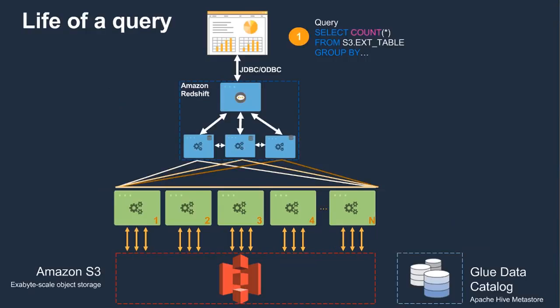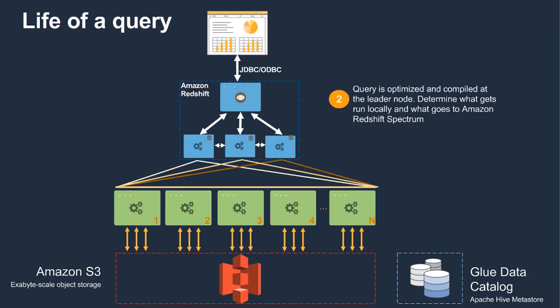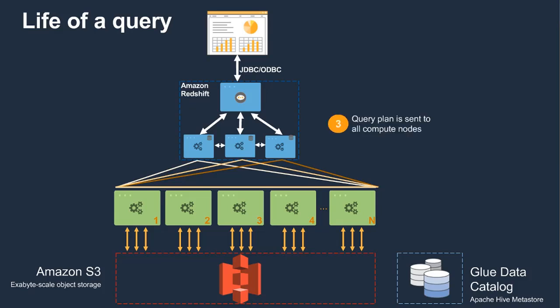So next what we're going to do is look at the life of a query, what it looks like when a query comes in and you're querying your data on S3 through Redshift Spectrum. The query comes in through the BI tools or through JDBC or ODBC, as any other query would through your Redshift cluster. What happens from there is the leader node looks at the query and optimizes it in order to identify what should be run locally on the Redshift Spectrum nodes and what really needs to be brought up to the various compute nodes within your cluster.